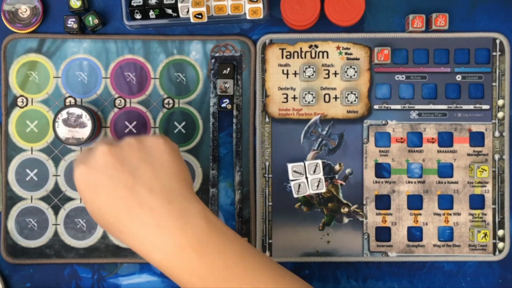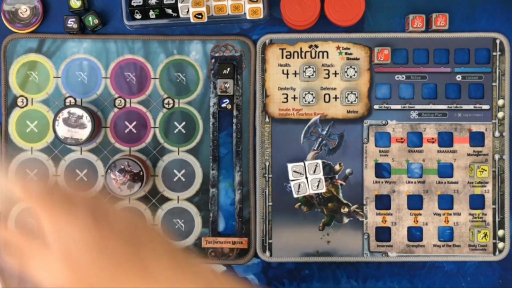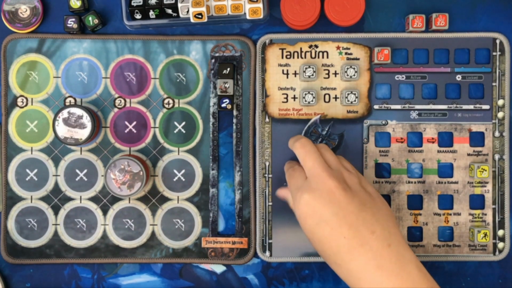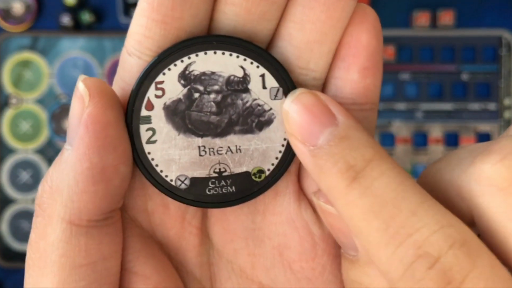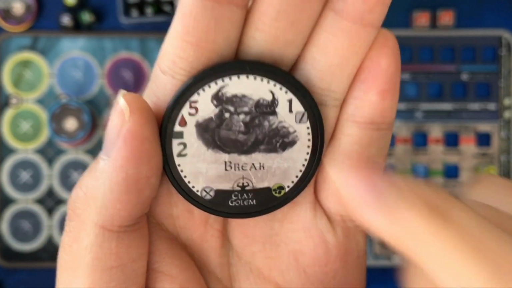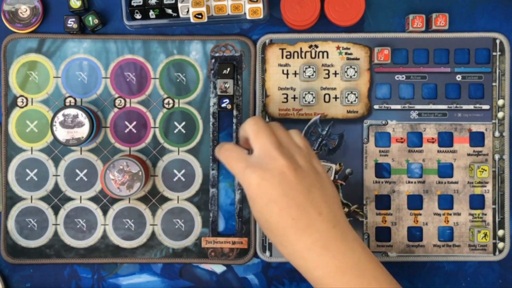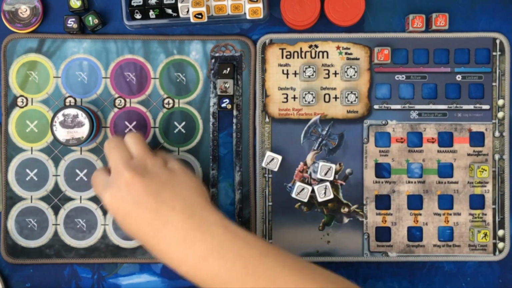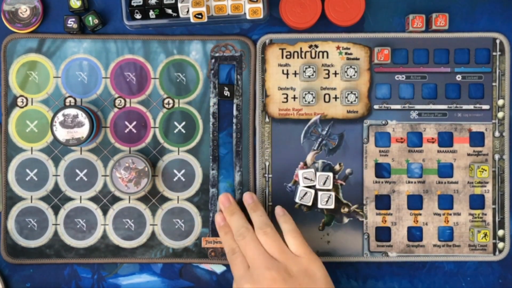It can attack me right now because I am adjacent to it. So it's going to be rolling 1 attack die. So you can see that here, the attack number. So it's 1. It's going to roll 1 and see what happens. It got 1 hit on me. So I'll remove 1 health chip. Alright, now we go to round 2.